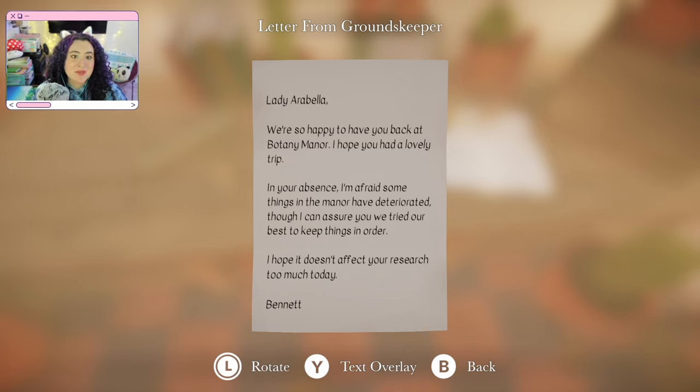So we have a letter from a groundskeeper. Lady Arabella, we're so happy to have you back at Botany Manor. I hope you had a lovely trip. In your absence, I'm afraid some things in the manor have deteriorated, though I can assure you we tried our best to keep things in order. I hope it doesn't affect your research too much today. Bennett.